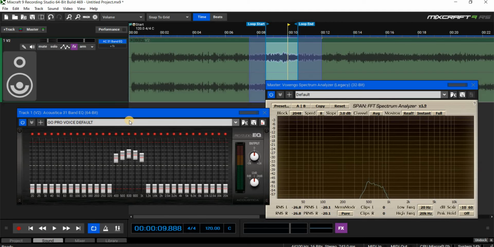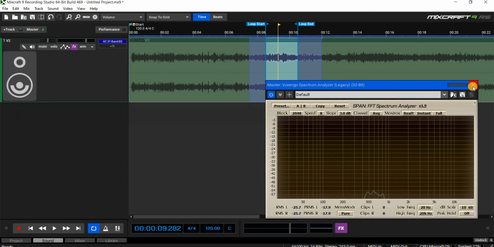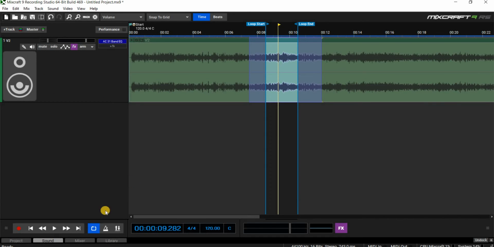Okay, so I've improved it quite a lot there already. So is the volume okay? I've just lifted the volume up a little bit because as I reduce frequency, the loudness will reduce quite markedly.